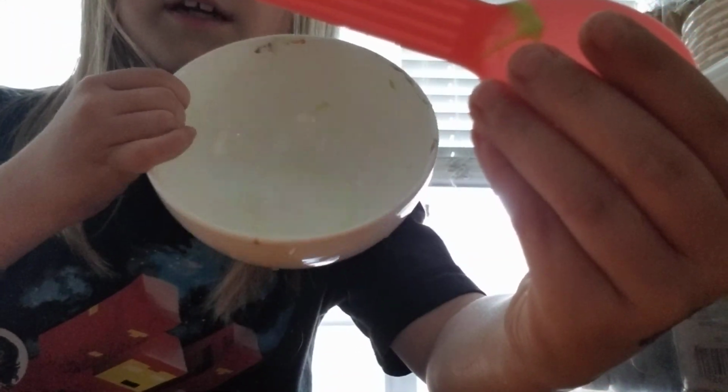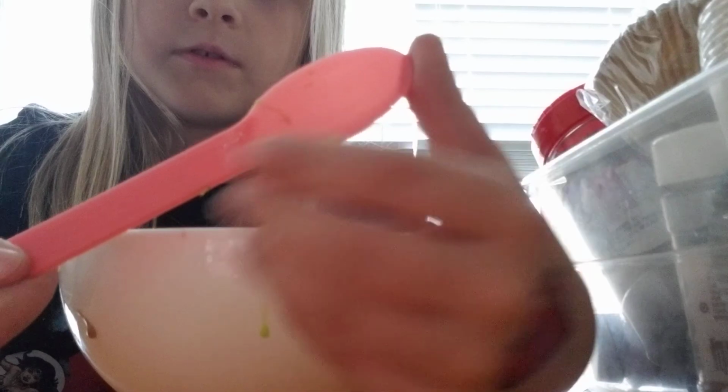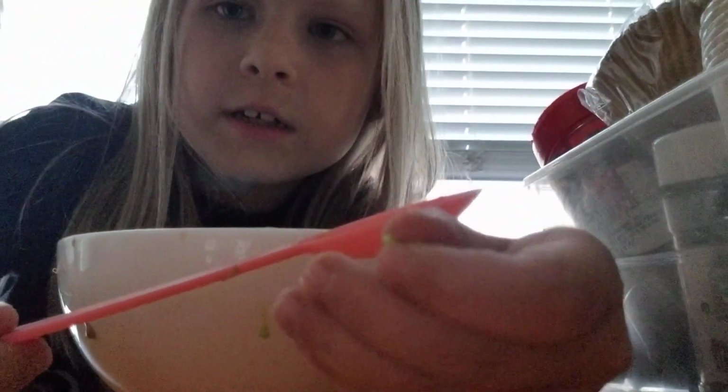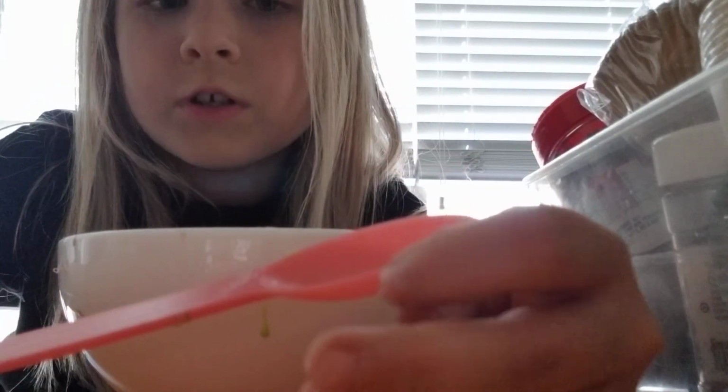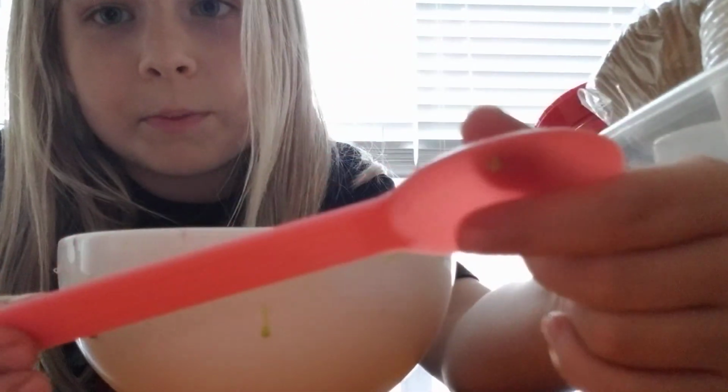Oh yeah, you are also going to be needing baking soda. And you're also going to be needing something to mix in, like a bowl. Or I recommend a bowl. You can also use a plate. And you're also going to need a mixing utensil, and I am using a spoon. Make sure you're using a plastic spoon, because that works best. Because if you use metal spoons, it'll just get stuck to it and you're going to have to get rid of it. So I recommend a disposable spoon or just a plastic spoon. We actually reuse this spoon. So yeah.